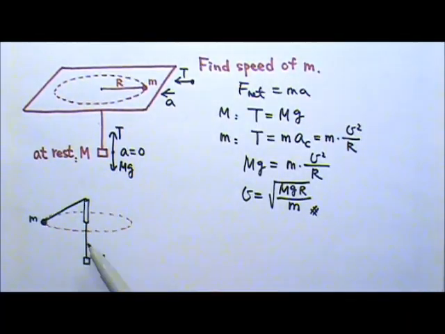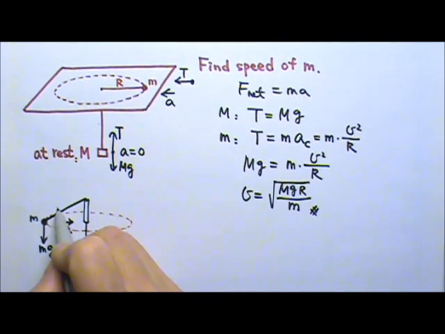Now let's just take a look at the slanted strings case. So this is like the demonstration I did. The rubber stopper has little M for mass. The weight that's hung under is big M. And this little M goes around in this circle. The string is slanted. So in this case, the acceleration will go towards the center and that will go horizontal because the circle is a horizontal circle. And that's the center right here for this horizontal circle. So that's why it points towards the center. The acceleration is horizontal. And then let's draw the force diagram. You would have M G and the string tension.